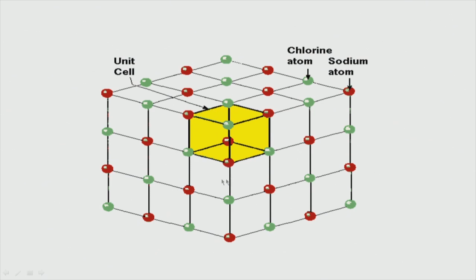If we take one unit cell, as you can see, there are some sodiums present, but not the whole atom. As you can see, this particular sodium is shared by this unit cell, this unit cell, this unit cell, this unit cell, and again 4 on top. So, basically, 1 2 3 4 8, only 1/8 is available for this particular unit cell. You understand? Similarly, the same thing goes for your chlorine also.